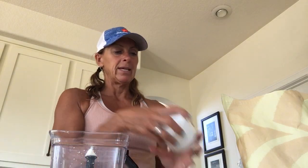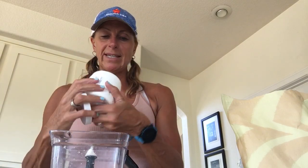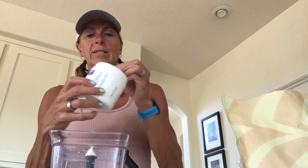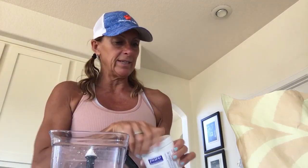Smells good. Salted caramel. Now I've got some glutamine, good for your gut health. I exercised today, easy run walks. I'm fighting this cold still, but it's always good to have a little L-glutamine. I get my supplements on the Fullscript account that you can get from me if you're interested. Another good one for the gut health is colostrum, and it also makes your drink a little creamier.